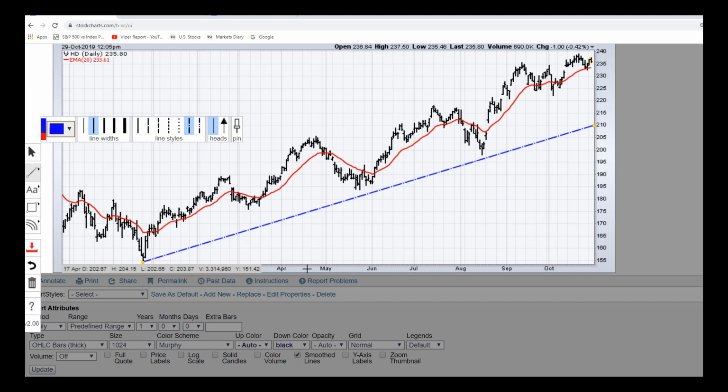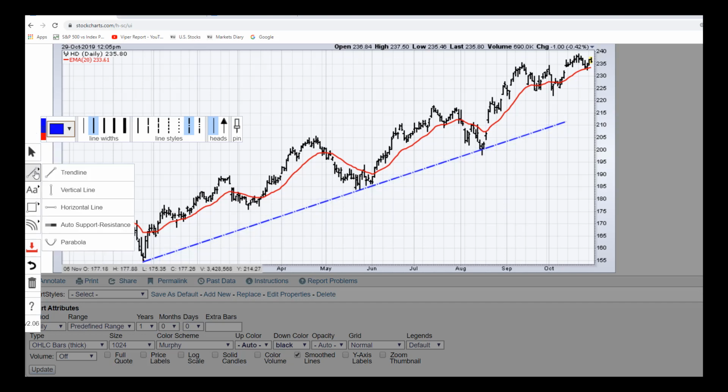You have to remember that the more points you have to develop your trend line, whether it's an uptrend or a downtrend, the more valid it is. So for example, we could move this up to encompass the May low, and you can see we just dropped slightly below it. This is where you look at your technical studies. Were the technical studies acting stronger or weaker than prices in August? And what did that tell you about whether this is a buying opportunity or a selling opportunity? Then you can look at your horizontal lines again.